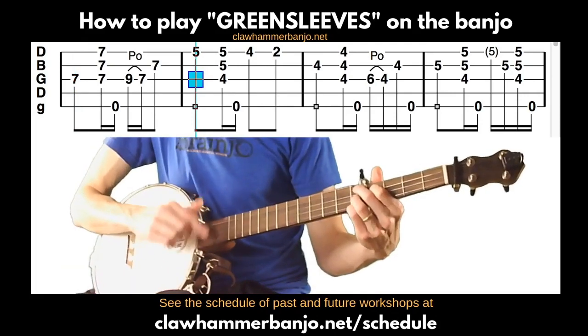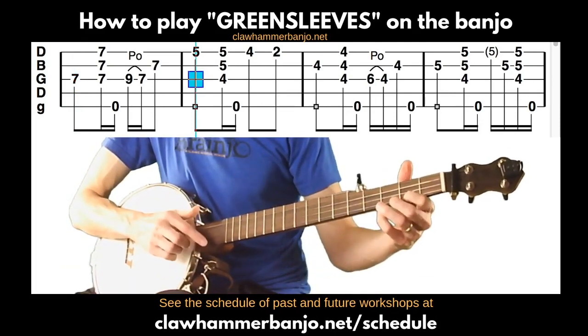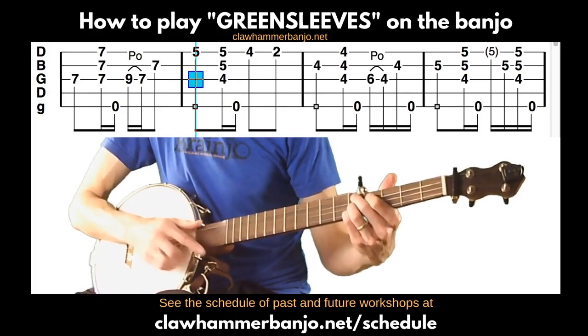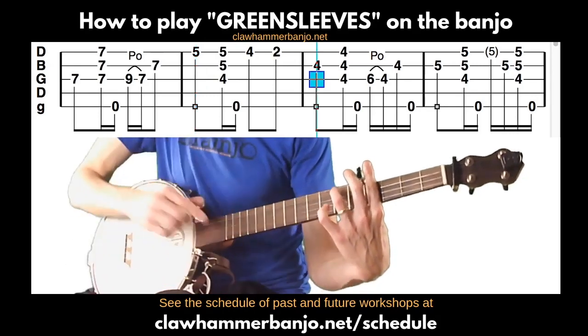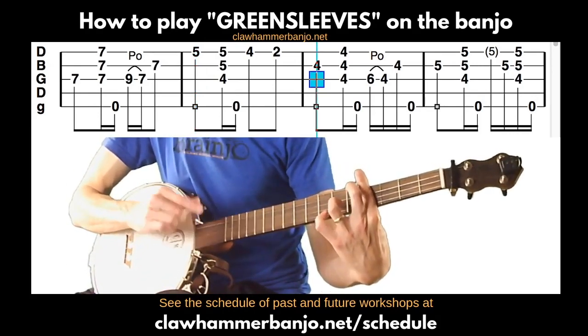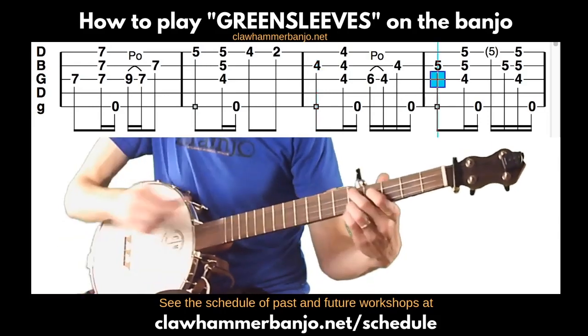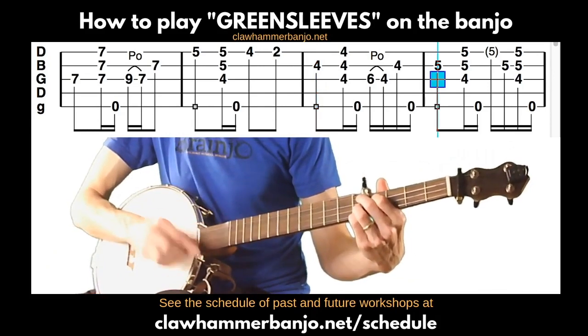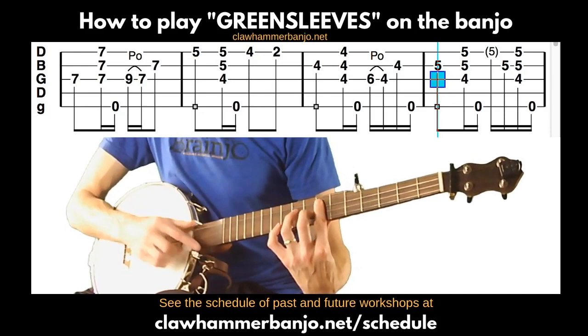Back to E minor, and here's where it differs from what we did already. So this measure. We go to the B again, fourth fret barring. Back to E minor. So everything at the top of the screen sounds like this.